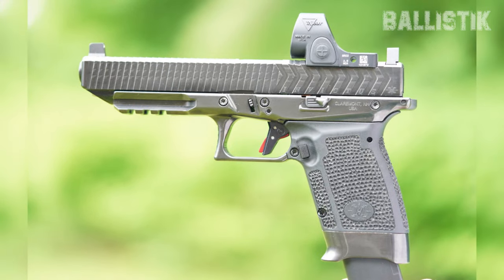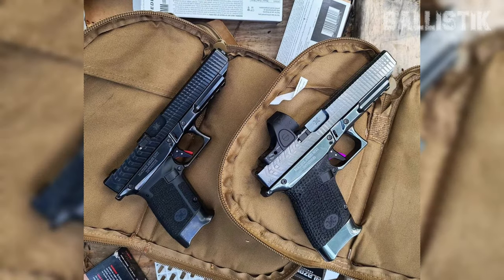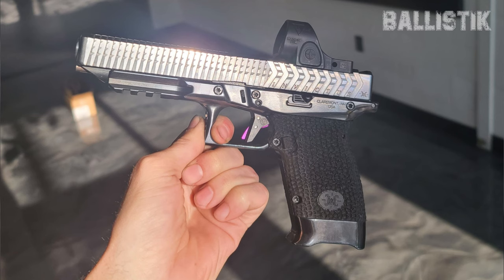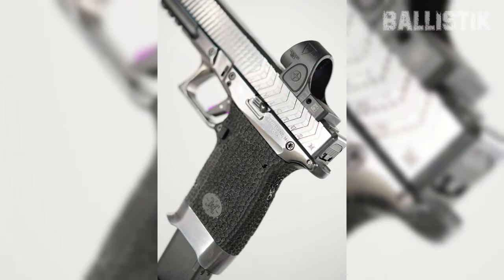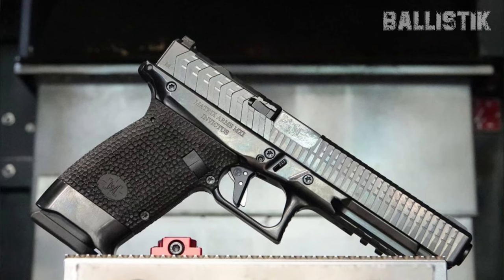The game-changing, patent-pending recoil-reducing buffer with a 1018 steel weight ensures the MXI stands out as one of the world's lowest recoiling and flattest shooting pistols. Every single MXI is meticulously handcrafted — from a custom-stippled grip to hand-buffing and polishing of each part. With just two Matrix Arms armorers overseeing crafting, you're assured a pistol built to the tightest tolerances and unparalleled accuracy. Designed with competitions in mind, the MXI weighing just under 40 ounces is versatile for various major pistol categories, and the accolades it gathered even before its official release are proof of its revolutionary stature in the competition circuit.